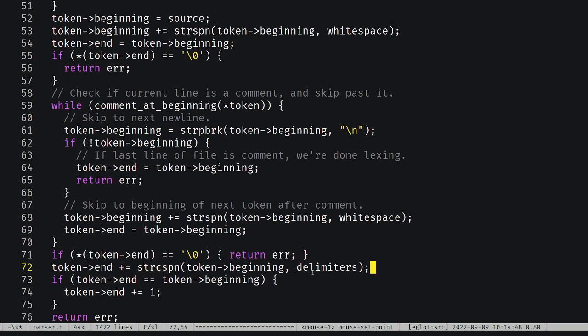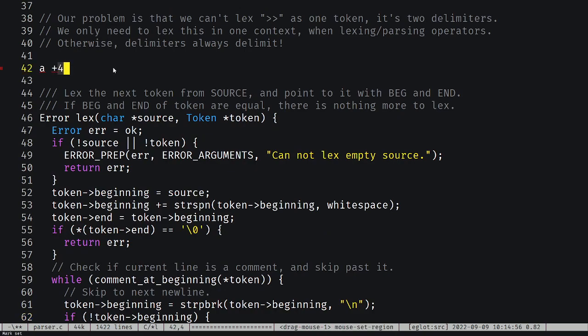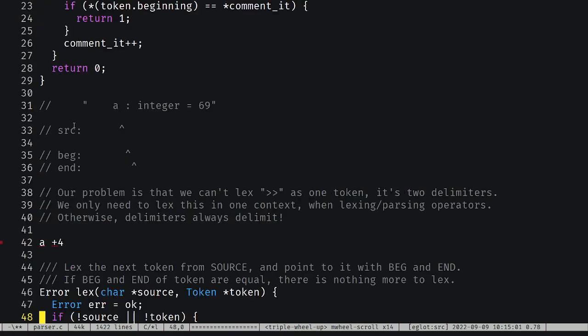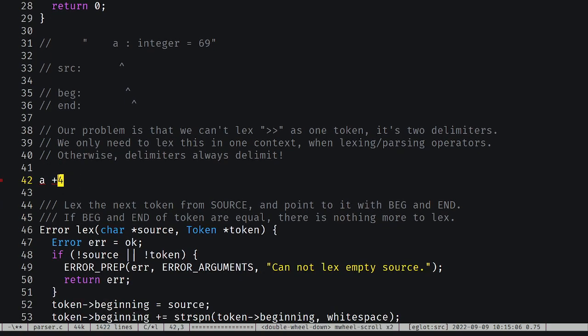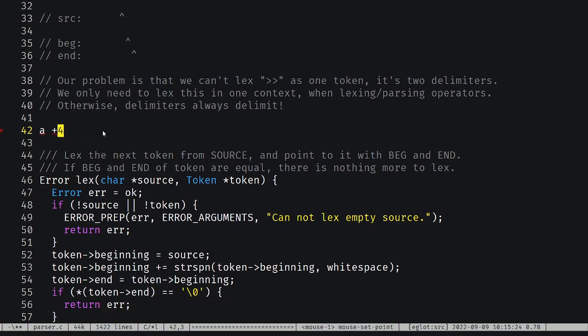Okay, I'm starting to get it. So when we skip to a delimiter, like for the four here, that'll mean that we have this specific control flow. We can do something here and say, okay, we lexed a delimiter. So when we have a plus four like this, we can say, okay, lex a to the white space, that's the delimiter, move past white space, go to the next delimiter, but the next delimiter is here, so we'll get plus as its own thing, and then we'll get four as its own thing. So that won't be confusing.